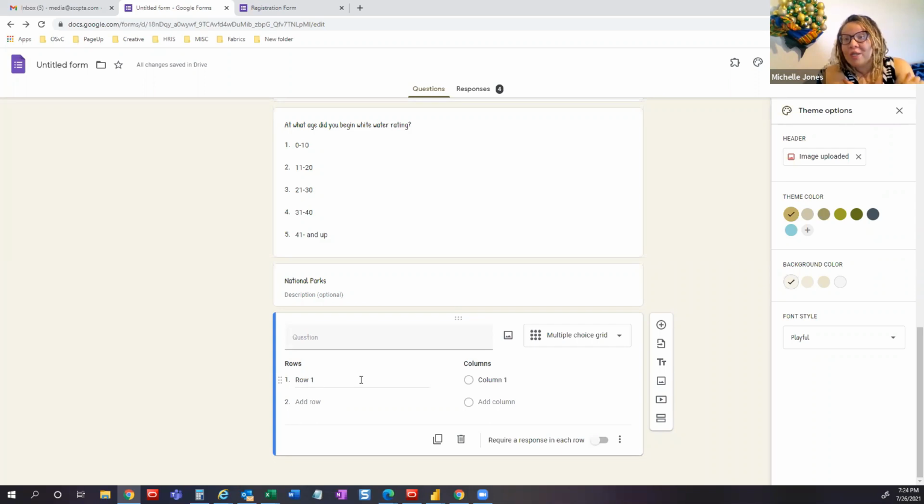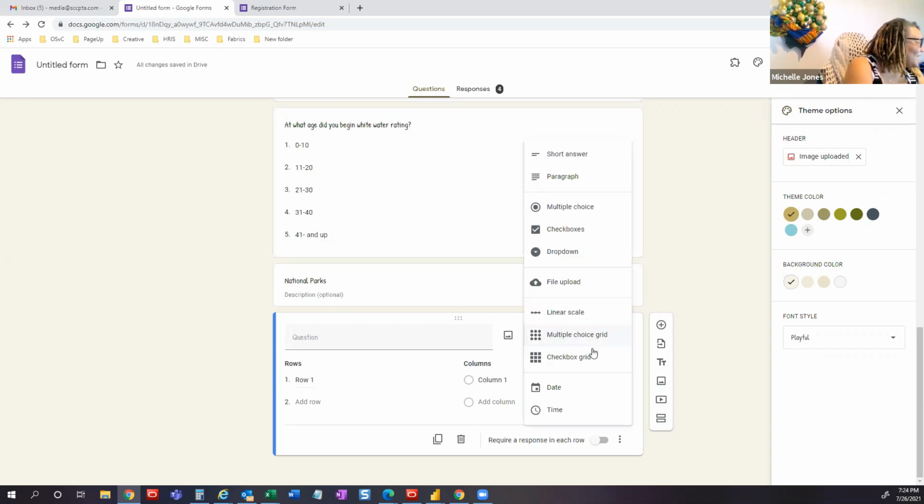So maybe you're doing a fundraising schedule, or better yet, in PTA world, a book fair schedule. This is where you could use that chart function to see which parents are coming in. It would be really great because the output on the back end would be super useful as you're trying to plan your volunteer calendar and volunteer schedule, and recruit people for certain time periods. That's why a grid would be useful in a form. All right, so that is the multiple choice grid.